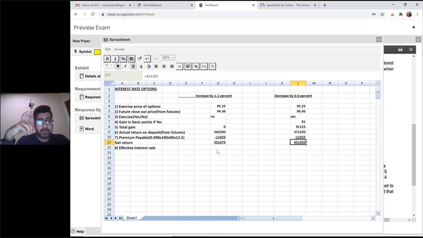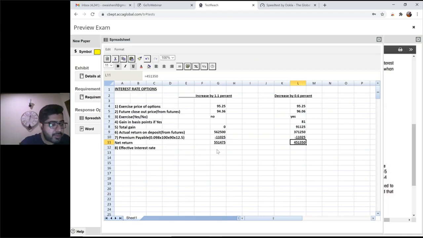Now there should be a flurry of questions that you told us that both options always give the same answer. Okay, that's why I prolonged this topic to today's class as well. In forward exchange contract, the answers of both will definitely be same. There is no exception. In futures, the answers of increase decrease will also be same, but in options, the answers can be same as well as different. In the first exercise price, it was same because both options were yes, yes. But here, one option is yes, one is no, as you can see. So answers can be different.